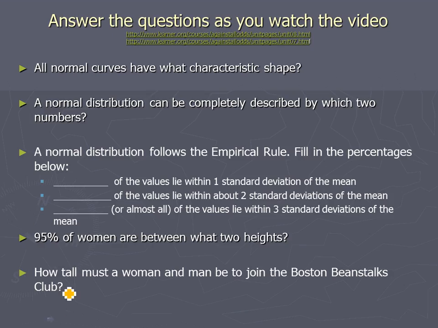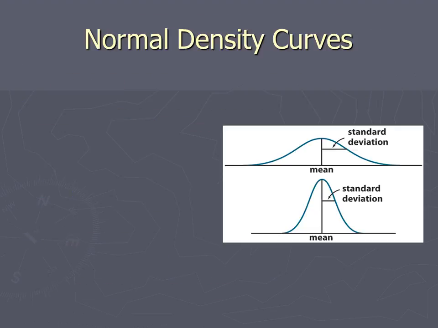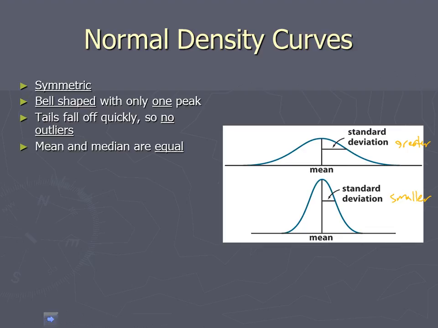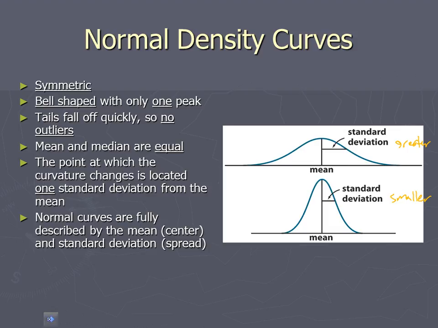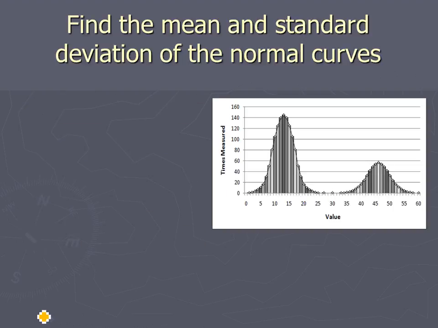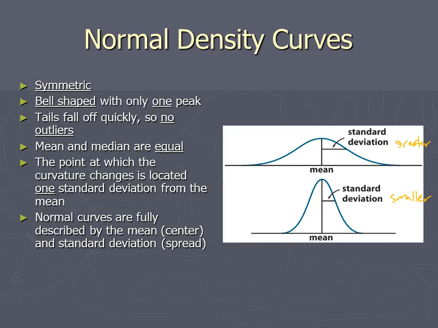Okay? I'm going to skip this really quick. Here's our normal curve. It can be tall and kind of skinny if our standard deviation is smaller, or it could be short and fat if our standard deviation is greater. But they're both normal curves, these bell curves. And here are some characteristics of normal curves. We know they're symmetric, we know they're bell-shaped. The tails are going to fall off quickly, so we will have outliers, but they're going to be on both the right and the left. They're not significant outliers that would be skewing my data.